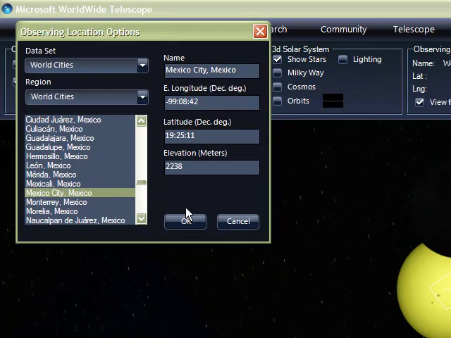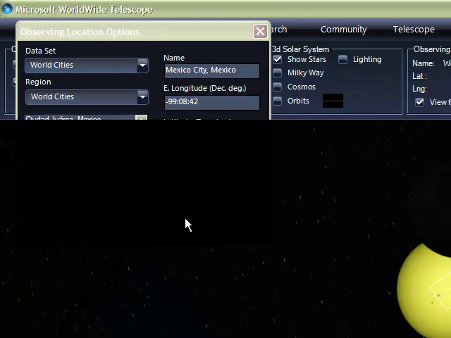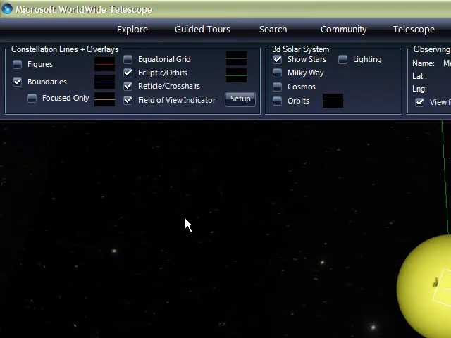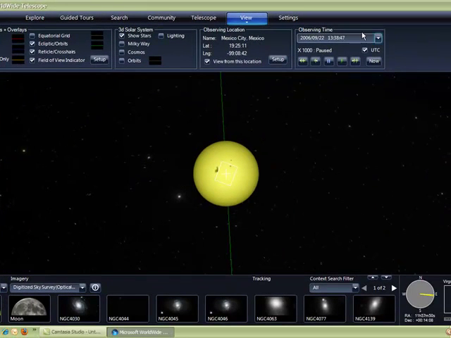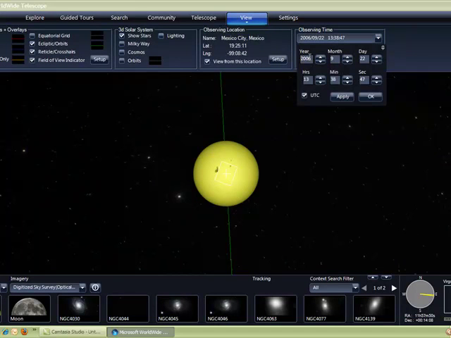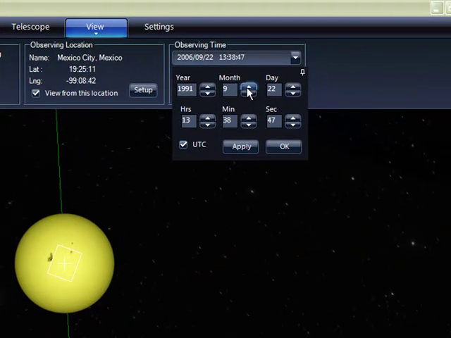Click that, say OK. Now we have to set the time to July 11th, 1991. So I'm going to go back up here to observing time. 1991, I'll just type that in. July 11th, that's month 7. 11 here.